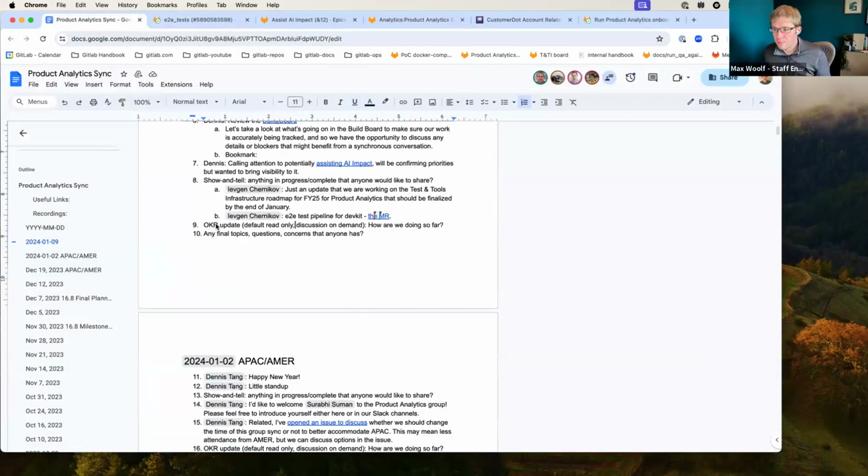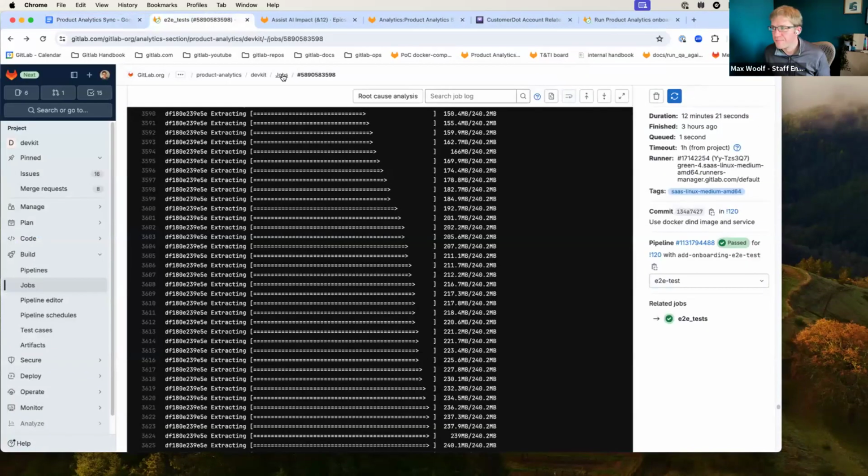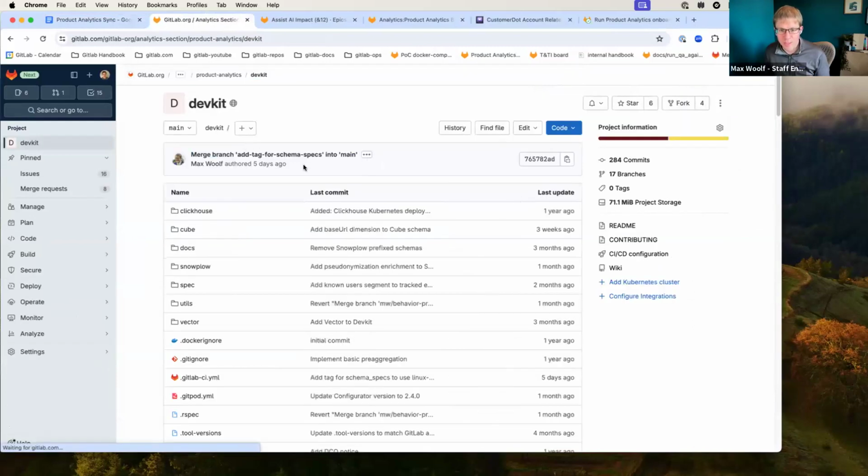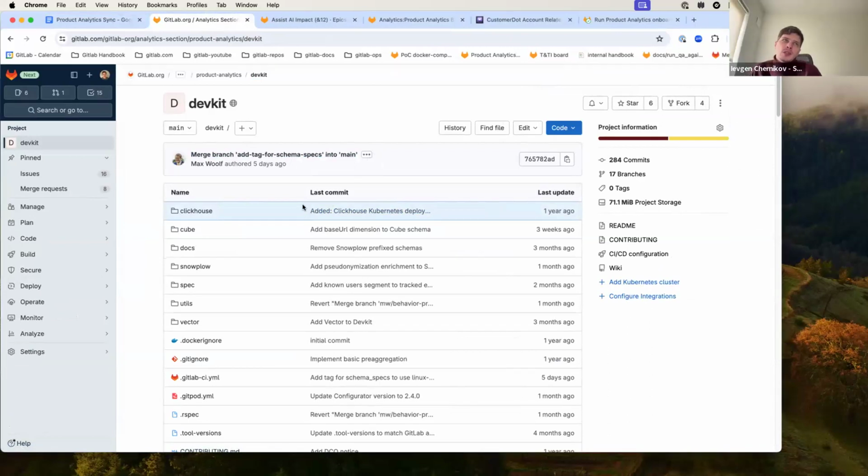Oh, sorry. I was going to suggest, have you looked at Docker layer caching to speed up the Docker build? We can chat about it separately. I'll put the link in the Zoom chat for now. Yeah, I was thinking of that. Probably we can cache images that are already pulled. That's what you mean? Yeah. I think that would be a great improvement. If it can be done, it might save a couple of minutes. Something to have a look at. I'm happy to walk through it if you want.